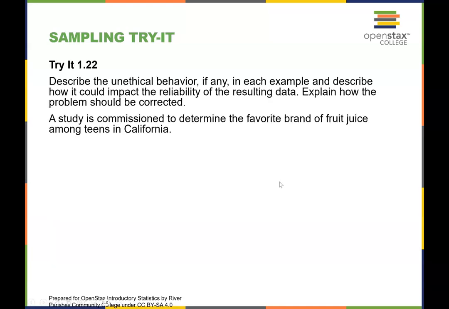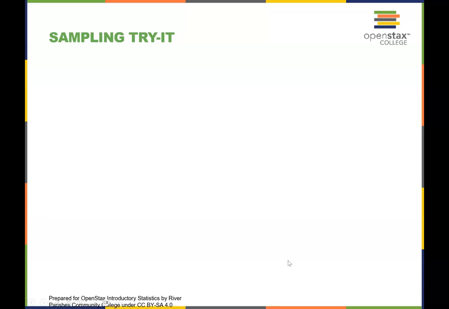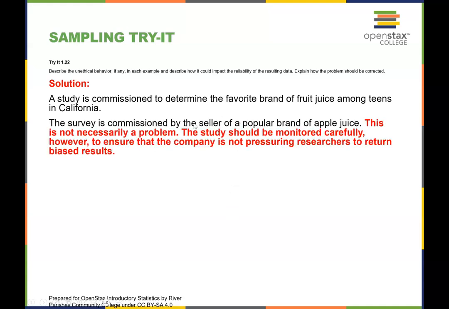Okay, so hopefully you've had time to go through these questions and jot down what you think. So here's the first one. If a study is commissioned by a company, this is not necessarily a problem. It should be monitored carefully, however, to ensure that the company is not pressuring the researchers to return biased results.